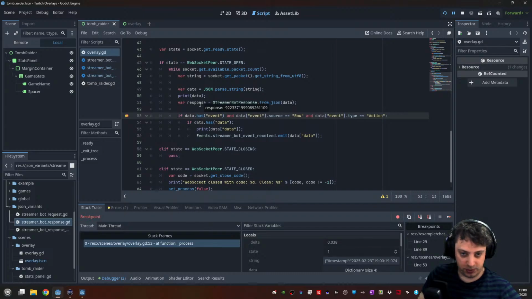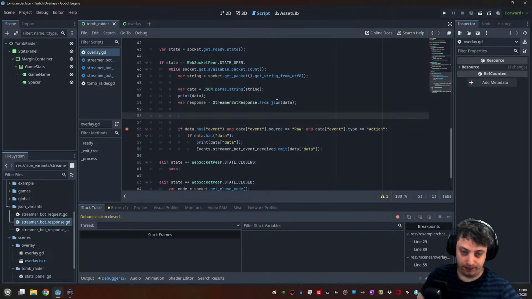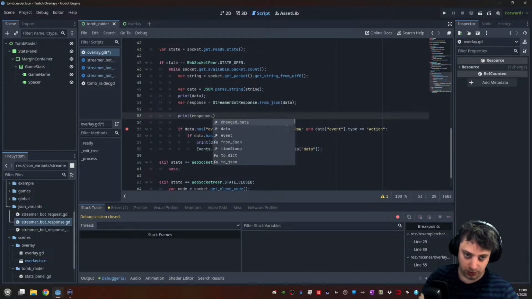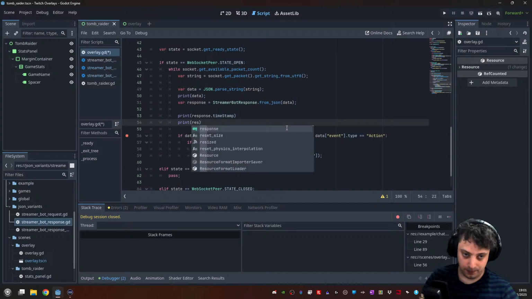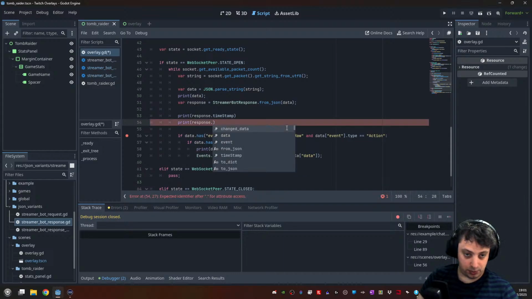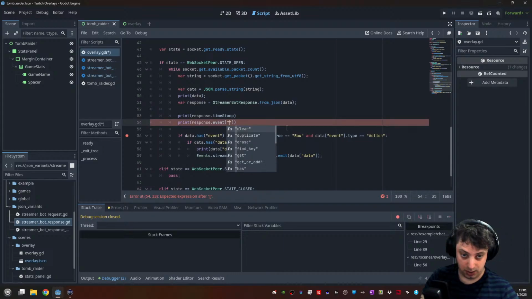What is response? Response is an object. So if we do response, if response, actually no, just some prints. Print response dot timestamp. Response dot event. This event is a dictionary.